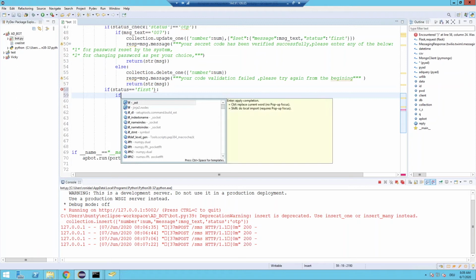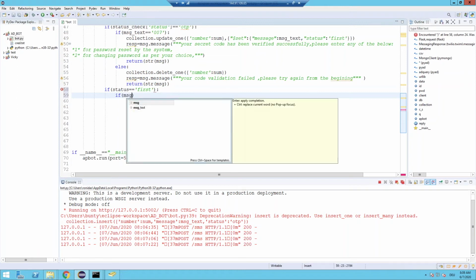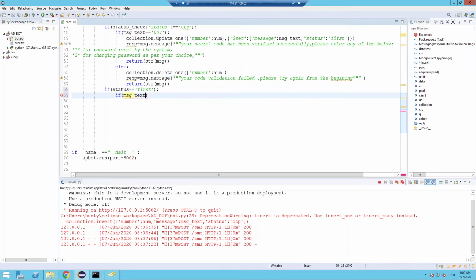Then if msg_text equals 1, meaning the user selected the first option, then what is going to happen.